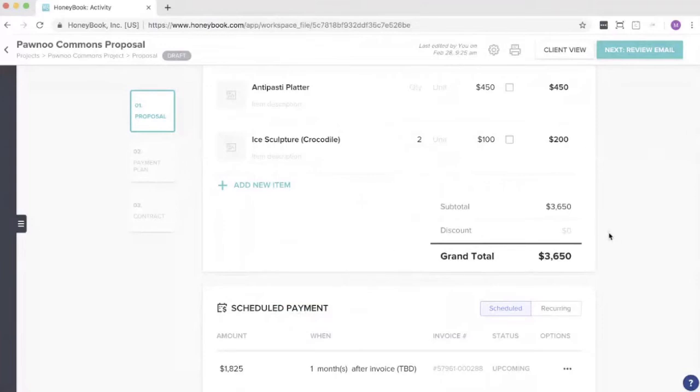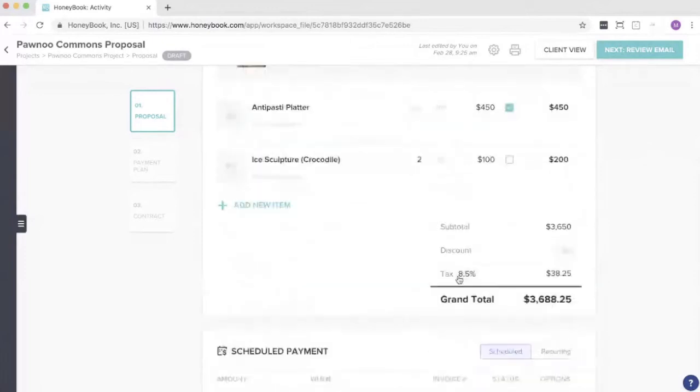And then you'll see that in the total section here, everything sort of automatically recalculates for me. Now, the other thing to note is we have this tax box here. So if I check that, for any items that have tax associated, you'll see a tax line item add itself to that total section. And if I just click on that rate, I can update that to whatever works for me. I can also throw in a dollar amount for a discount, knock $100 off because I'm a nice gal. And again, we can see everything recalculate.